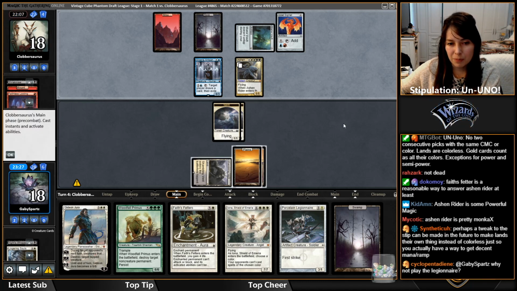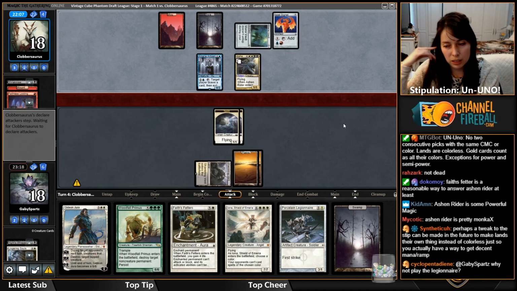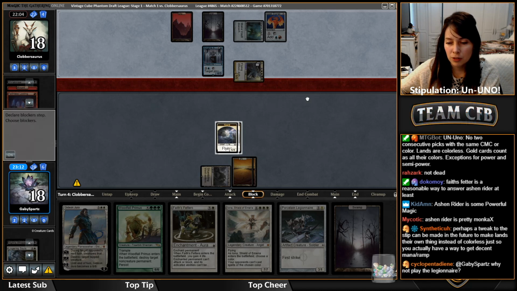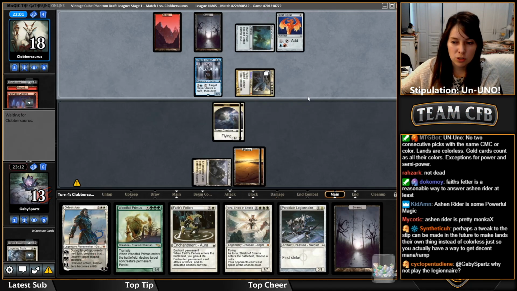Perhaps a tweak to the format can be made in the future to make their lands their own thing instead of colors, so you can actually have a way to get decent mana ramp. I could see that. I think I liked Uno better. Uno works a little bit better than this. You have less stuff to think about, as opposed to canceling everything out. In Un-Uno, you have to cancel out all the picks, versus in Uno, you just have very few picks you can make.